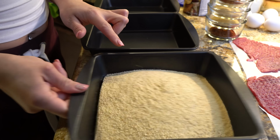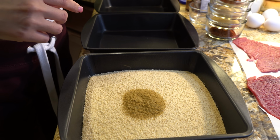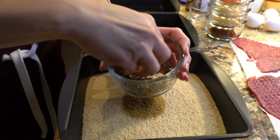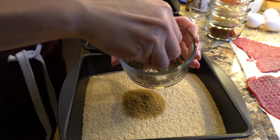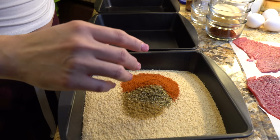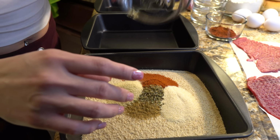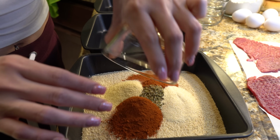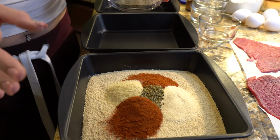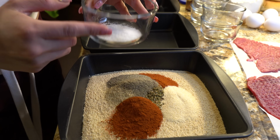And with the breadcrumbs, we're going to mix all of our spices. So we're going to start with the cumin, oregano. Make sure you kind of crush it. Our chili powder, onion powder, garlic powder, and paprika. We're also going to add black pepper, and the black pepper and the salt are going to depend on your taste. I'm going to add 1 tablespoon of black pepper and half a tablespoon of salt.